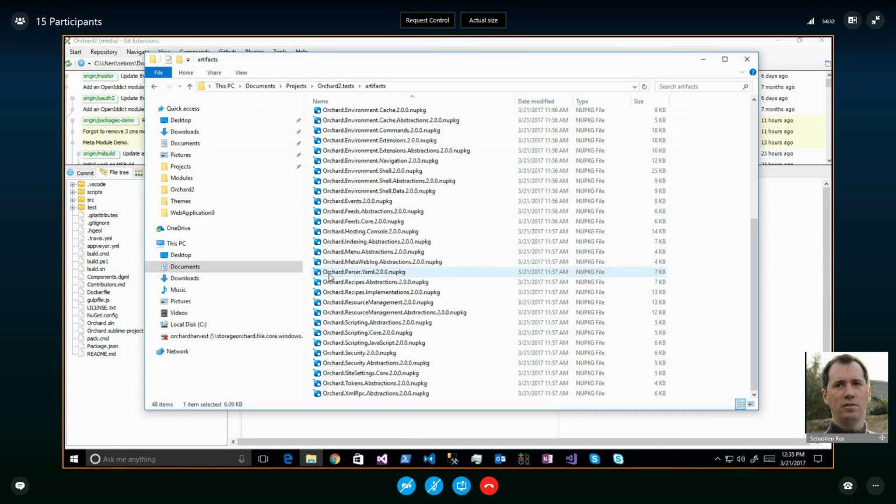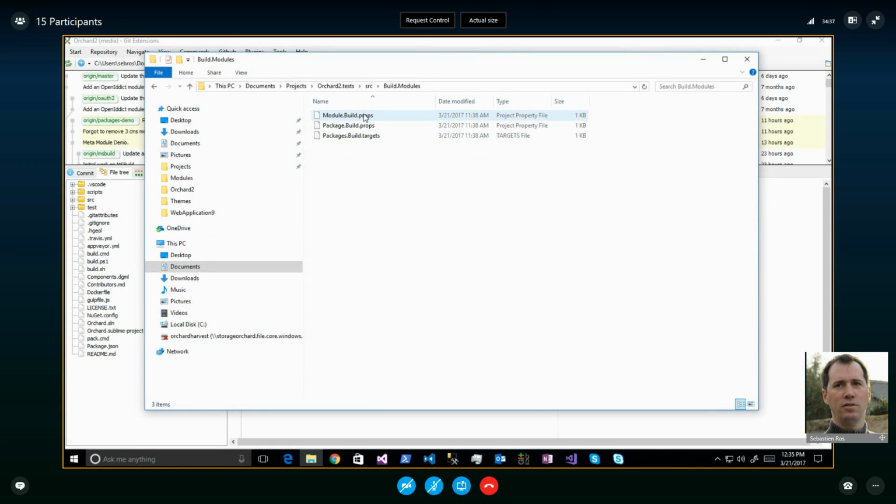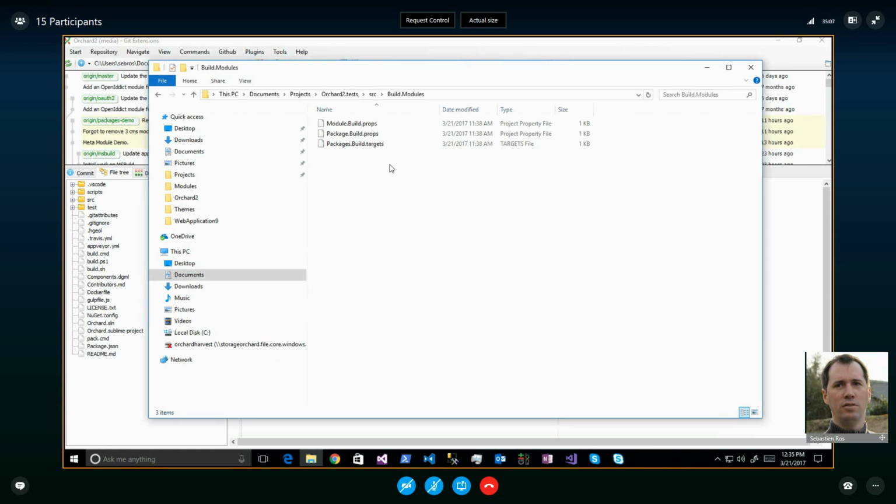Oh, it's already here. Build.modules. It's a set of MSBuild files which will be applied to all the packages automatically, just because of where the package is, and will define the content files logic to export the views, the static assets and everything, and copy them when we publish, and when we reference them, to the correct location. This way everything is simple to build packages from a module.